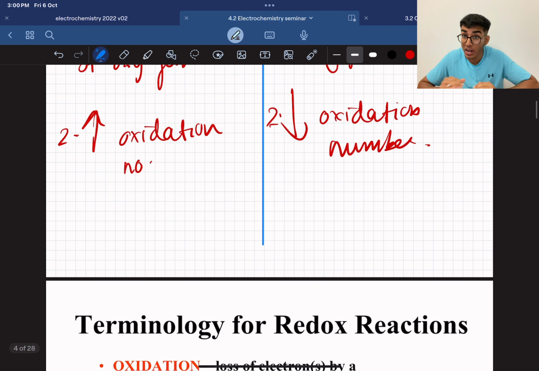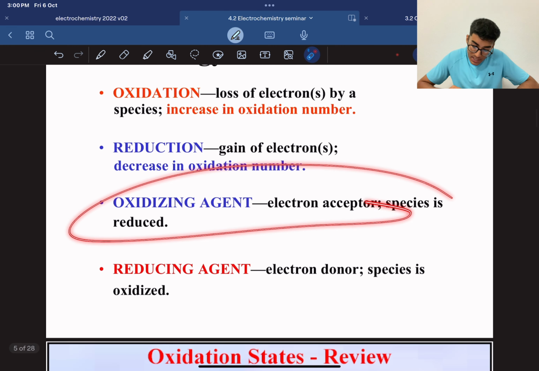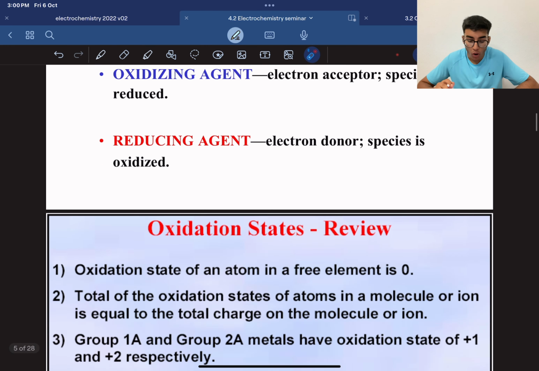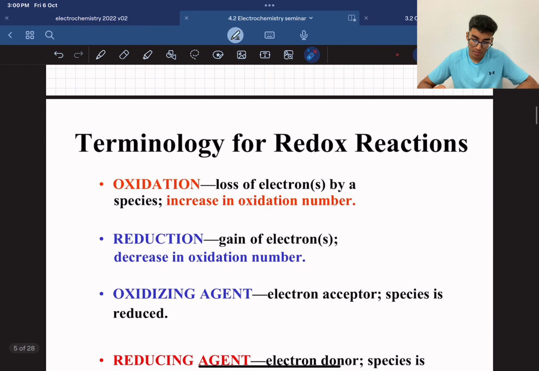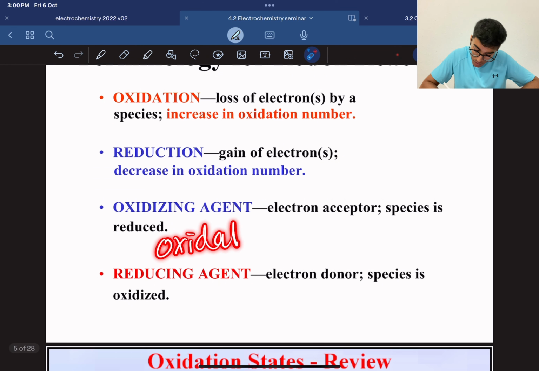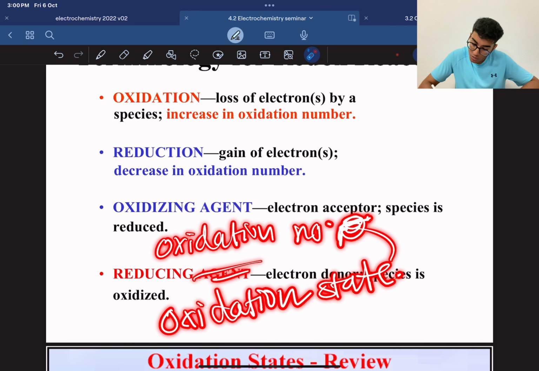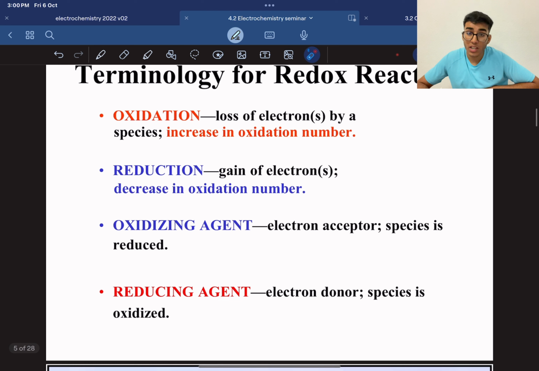Moving on. We need these. These are the fundamentals. Next, oxidizing agents and reducing agents. Okay, let's explain these. Also, the numbers that I've been referring to, oxidation number, is nothing but oxidation state. That's how I learned it in high school, by saying numbers. That's why I'm used to saying it, but I'm sorry, it's actually states. So my bad, states.